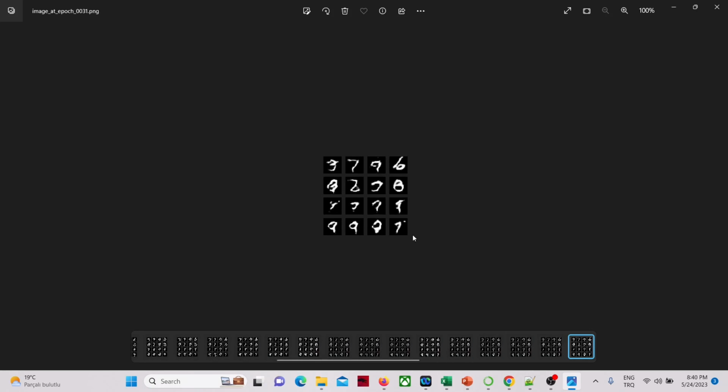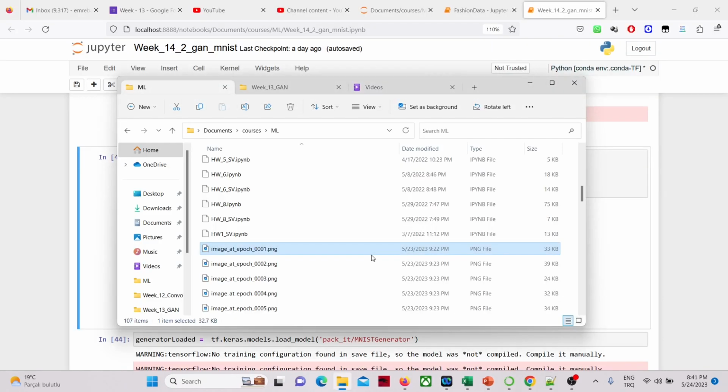And if you go further and further, you see it's learning how to generate handwritten digits. And after all the iterations, as you see, once you provide the network random noise, it's basically providing you a handwritten digit. And that's how you train GANs and use the generator in order to generate images.